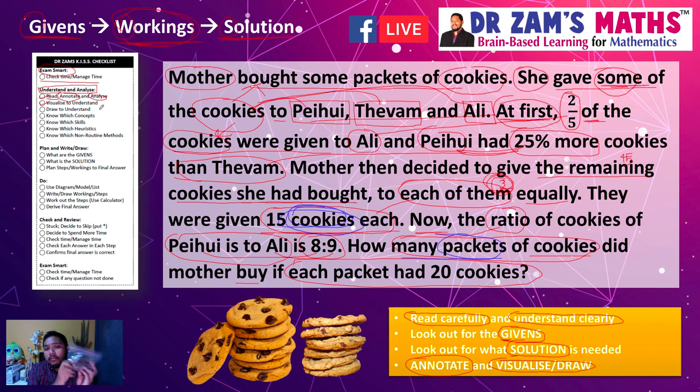You can get real cookies for them to actually do it. Or you can use pictures or cutouts, or they can just draw. So that your child can understand the concepts and the problem better. So the next step here is to draw to understand. If your children need to start drawing, when we talk about draw, it doesn't mean right away your child needs to draw a model or a table or a diagram. Basically, draw here means just draw.